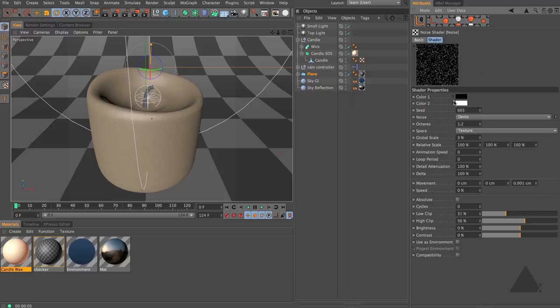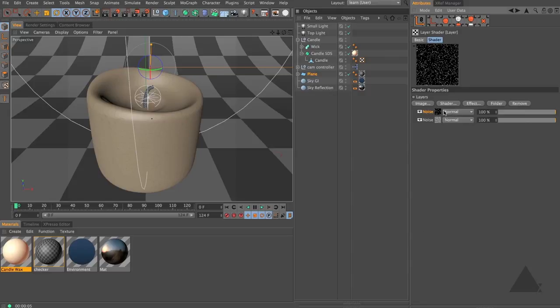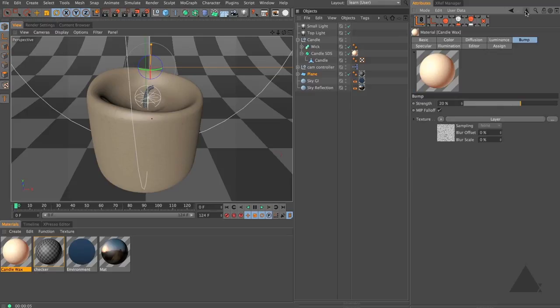And I actually want to invert those values, so we could swap the colors, or we could just come back here and right click in the layer shader, and you can actually choose to invert your image there, which is pretty handy. So let's invert that, and let's set this to overlay and bring the opacity of that right down to about 50. So now we've got our Voronoi underneath, which is quite flat, and then we've got these black speckles which will add slightly deeper dents into the bump channel. Let's come up to the root of the bump channel, and I'm going to reduce that down to about 10, I think. Now let's render and have a look.